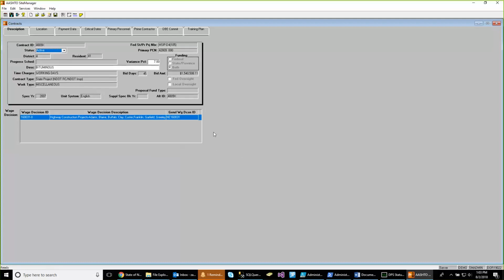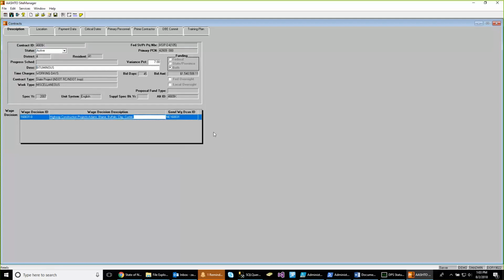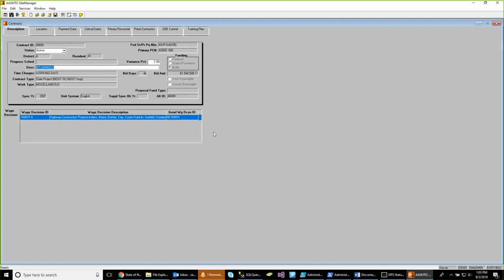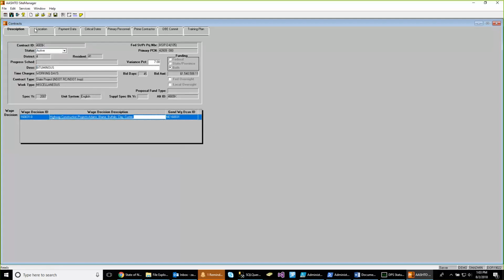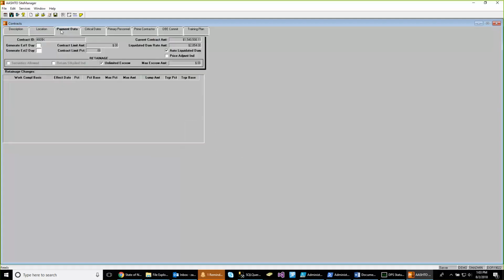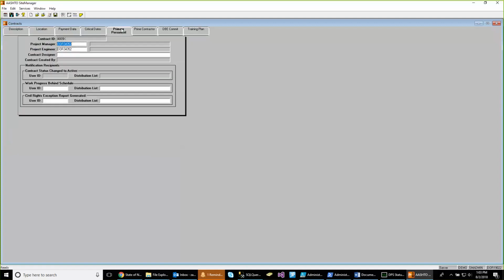Now from here, I can use my tab key again to tab through all the active fields that I can fill out and work with. Unfortunately here, I could not find a way. I still have to use my mouse to select my tabs up at the top here. But once I'm in one of those, I can use my keyboard to go through it. Neat thing about the tab key as well, this is one of my favorite things, is if you hold the shift key down and use tab, you can go backwards. So if I go forward, I went too far, hold the shift key down, and then I can tab backwards and get back to the field that I missed.